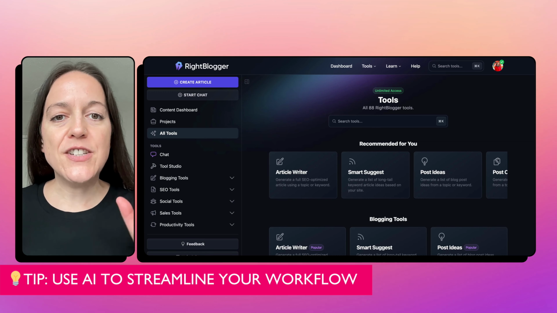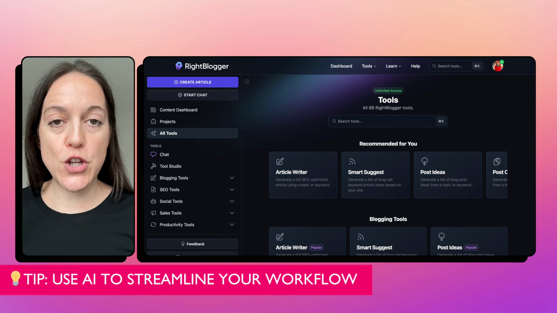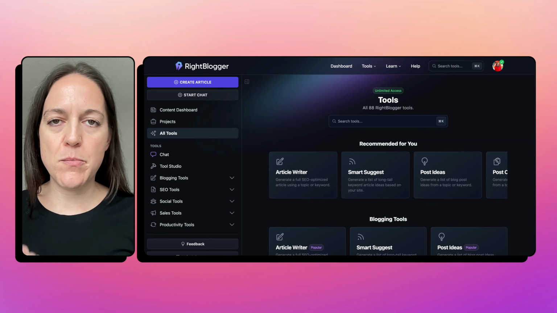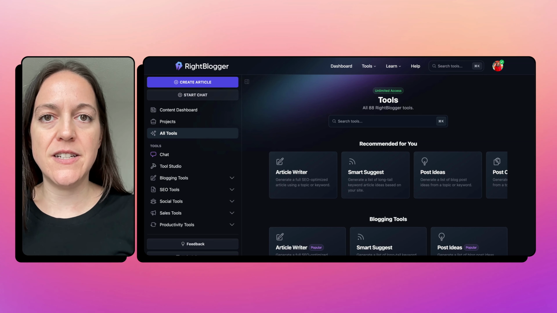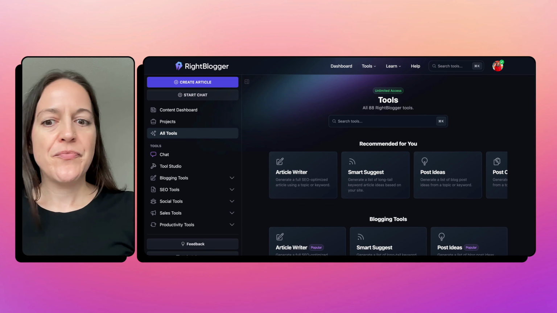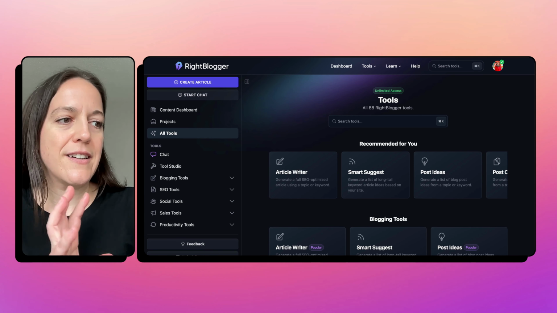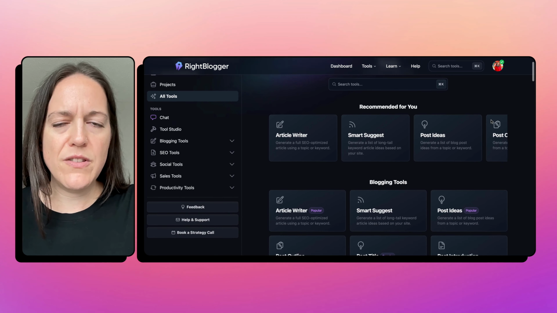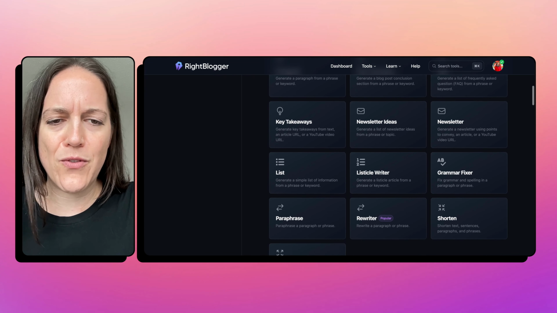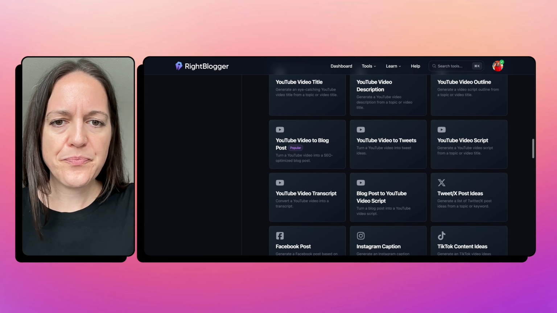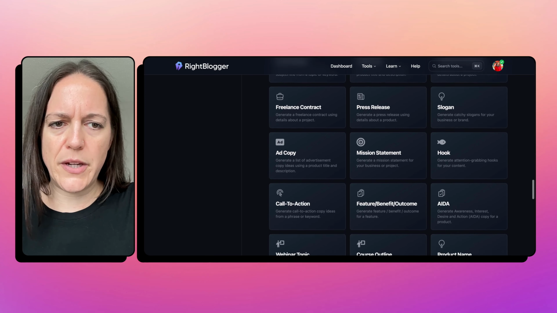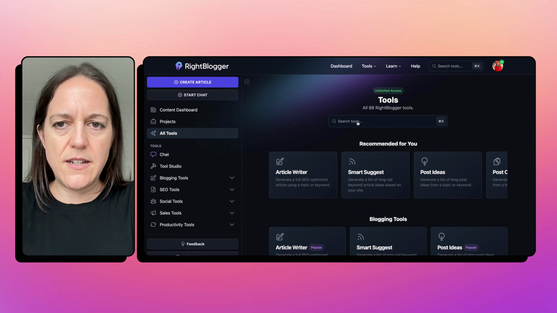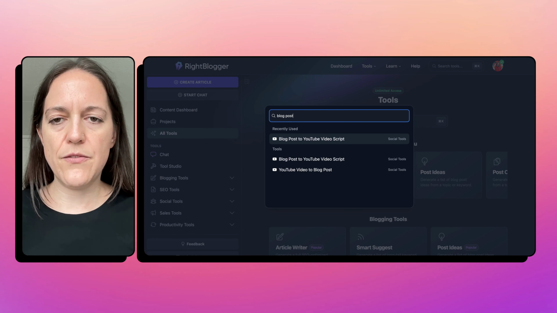Now, before we move on, I do want to share a platform that might be helpful to you. It's something I use and love for streamlining the content creation process, especially if you have a piece of content and you want to turn it into other pieces of content for other platforms. You can see there are 88 different tools as of now. They're constantly adding new ones. We're not going to go over each one of these, but just kind of showing you there's a lot you can do here. So let's go back up and let's pretend, we'll just focus on what we've already covered.